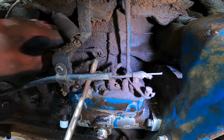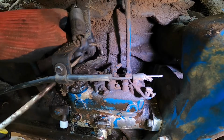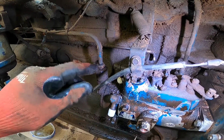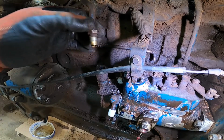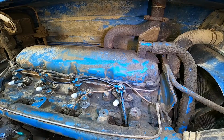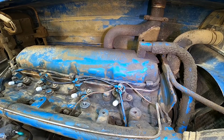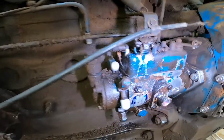Now we can go ahead and unhook the throttle clip on there, like so. Be sure to save that clip. And we got this line right here. Take it off. Go ahead and plug it also. Lastly, we'll unhook this line here off the injector, just like so.